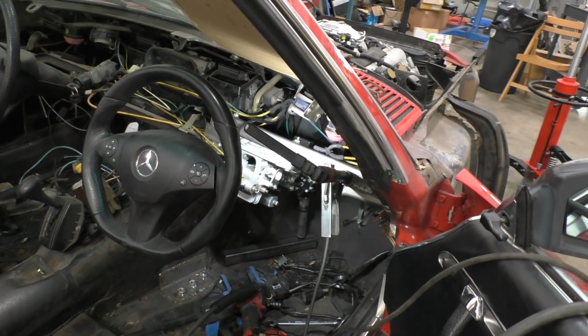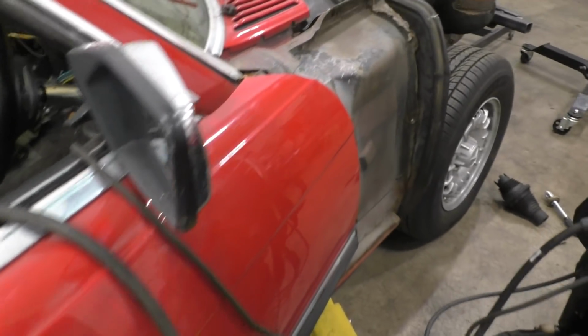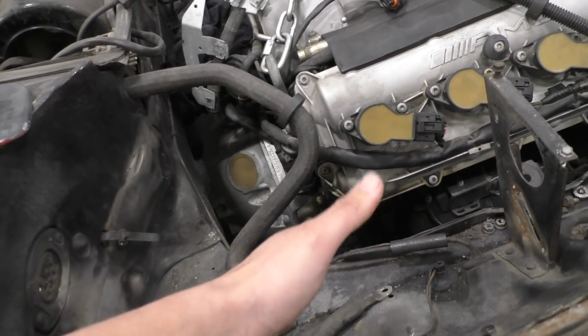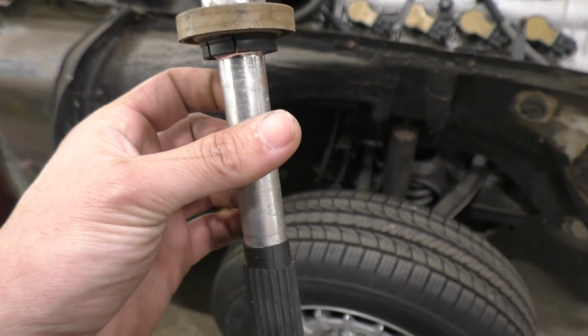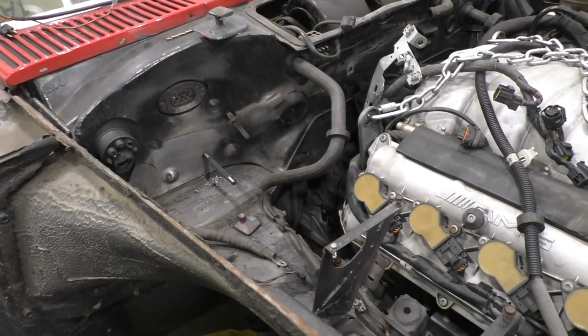So lining that up is also going to be a little bit of a challenge because things have to line up pretty well. And in terms of length, even though I've already shortened the shaft on the steering rack by quite a bit, I still think we're going to be a little longer than what we're supposed to be, just because the steering rack is much closer in this car to the steering wheel than it was in the C63 and also in the S-Class. So that's why we're probably going to have to do some more modification on this shaft too. Probably make it shorter just so that everything can match up. But let's actually put it all together first, see how things line up, and then go from there and try to actually make it work.